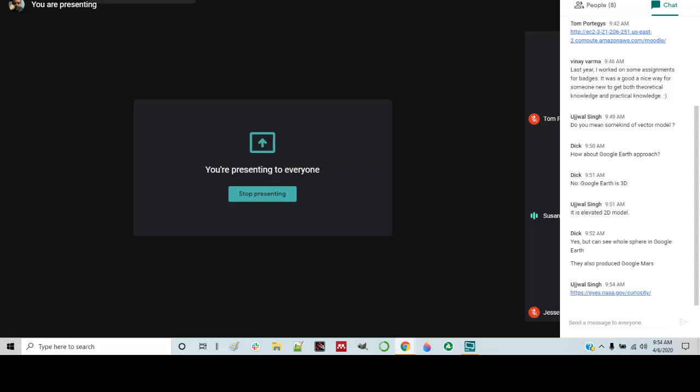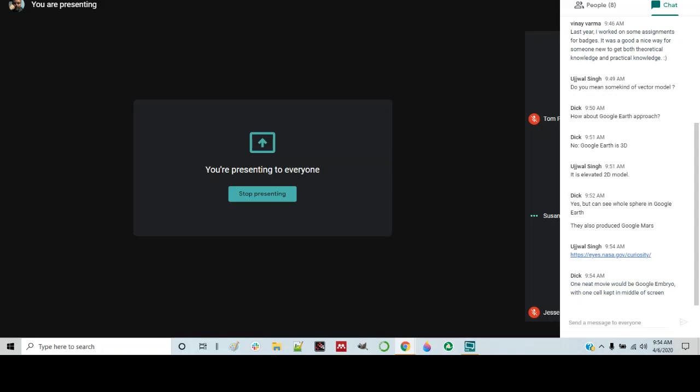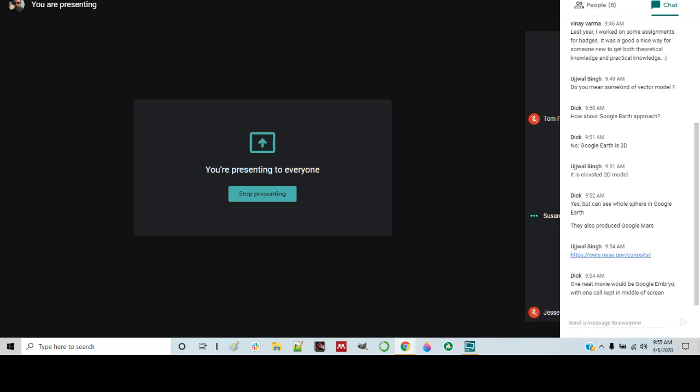Yeah, it's something I think we could turn into a tool. We have our DevoZoo and we have our machine learning tool, which is going to be improved upon this summer, so maybe we can integrate that into the set of tools. And I can try to get some more data from embryos. Yeah, absolutely. Once we have a good methodology down for how to project this stuff, it would be better. One neat movie would be Google Embryo with one cell kept in the middle of the screen. Yeah, we could do that. We could anchor it.